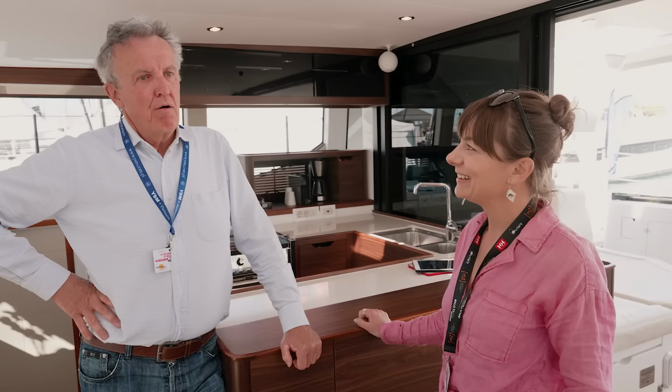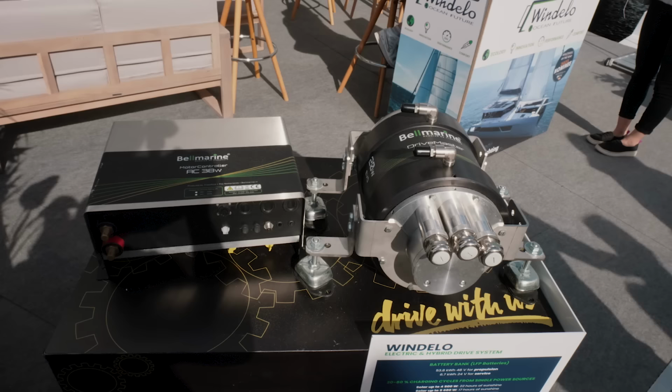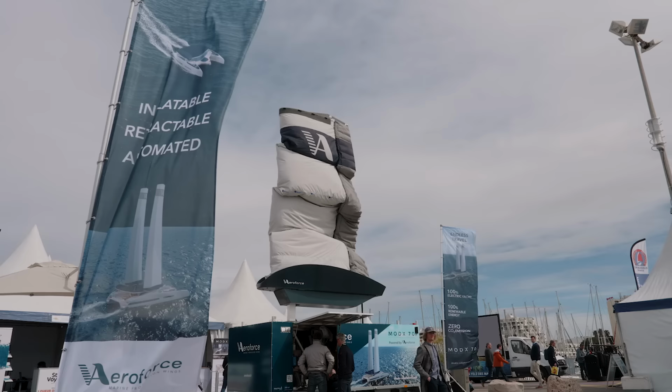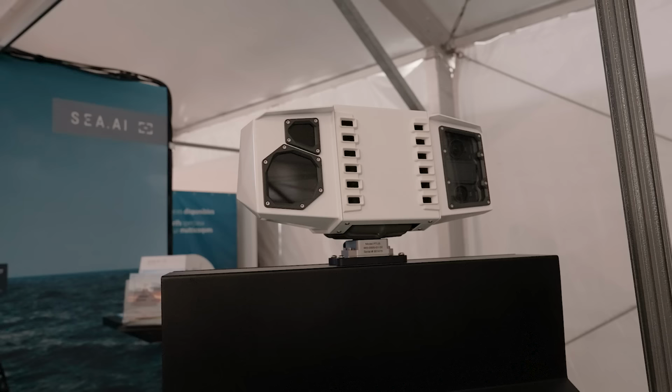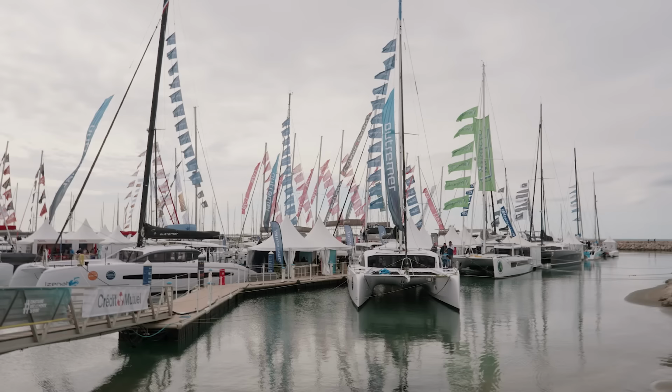We've had three solid days. We've talked to a lot of owners. We've talked to a lot of people buying and looking. We've talked to the builders. We've spent so much time on all the different boats, talking technology and what's coming down the pipeline. It's changing so fast. So if you were looking for a boat 5 years ago and you're still looking now, it's so different than it was, even just a year ago. Yeah, there's just a lot to be excited about. I've been really impressed. It felt like good changes happening.